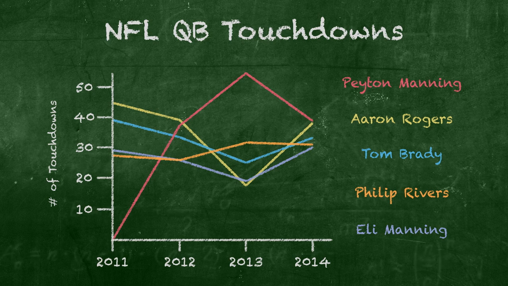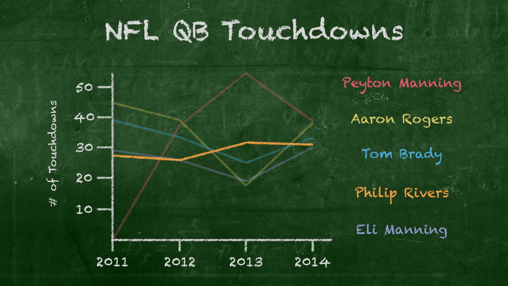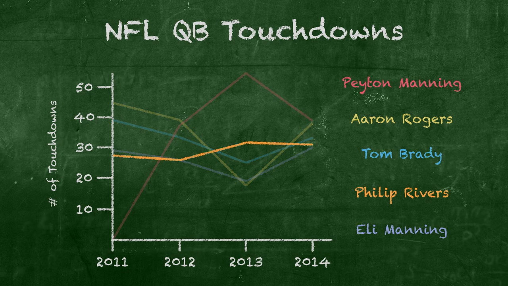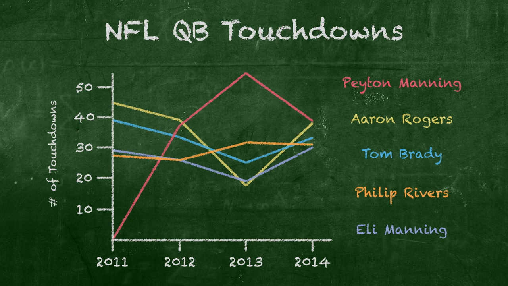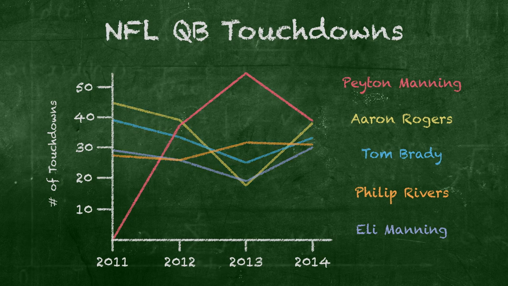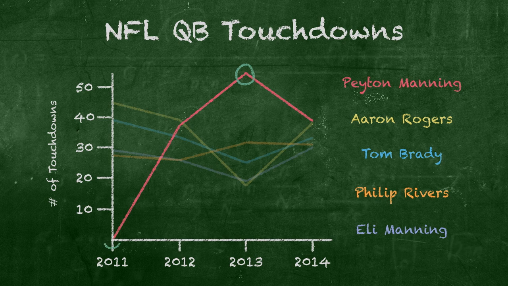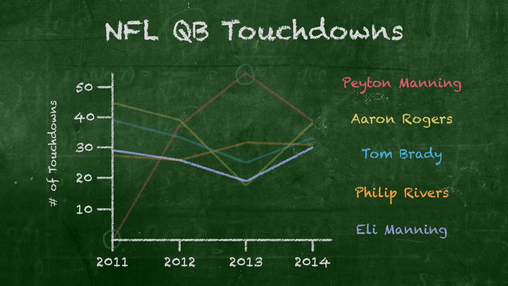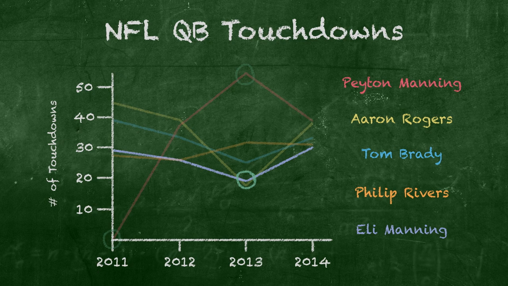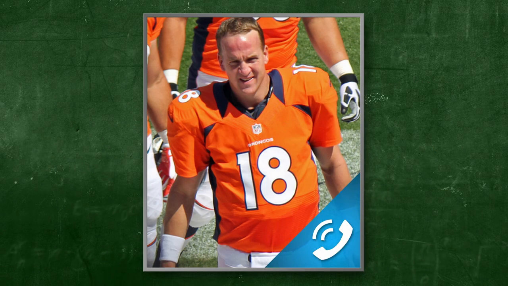You're definitely gonna want to plot the data on a graph to get a clear visual sense of what's going on here. By using this line graph, we can see Phillip Rivers is the most consistent of this bunch, while the rest of us just seem to struggle with some pretty drastic highs and lows. In my defense, I can't help that I had a record-breaking year in 2013, or that I was injured in 2011. And Eli — poor Eli — the kid just had a tough year in 2013. We've talked about it with Daddy Archie. Maybe my success was just getting to him. But 80 interceptions? Little brother crisis. You know how it is.